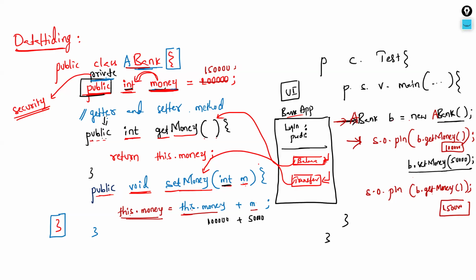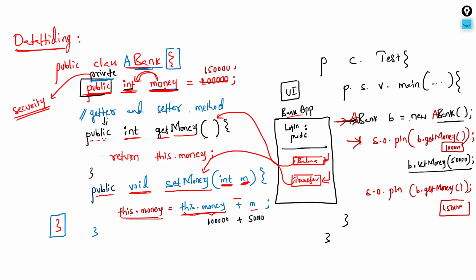Then what is the set method syntax? Set should be public and set will not give information. Therefore, the return type should be void, and the set method name should be set followed by the private variable name, and set will set information of the same type. Therefore, whatever the private variable type is, the same type only we have to use. Then the variable name is the programmer's choice, and you can modify it based on requirements in real-time scenarios.